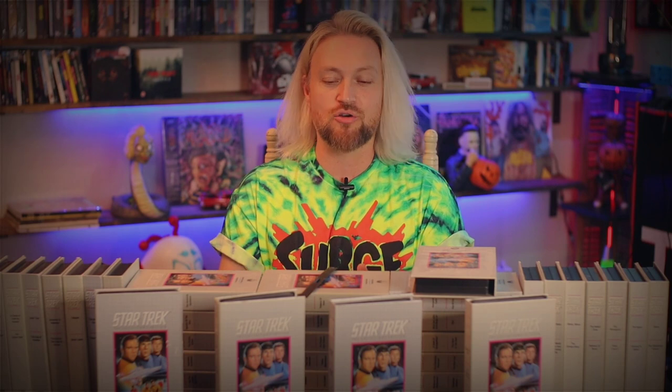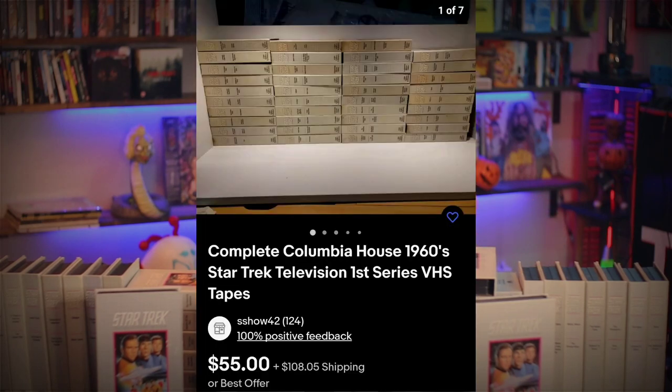I think this set is just incredible. You can find these all day on eBay — it's not even a super expensive item. I found a whole set for less than 100 bucks, I think it was 50 or 60 bucks. I'm sure they're going to get you on shipping. But if you were ever to find these in the wild, they're really not going to cost that much.